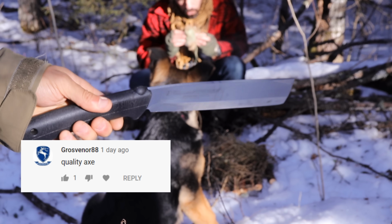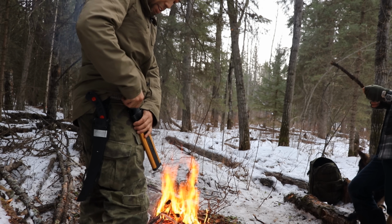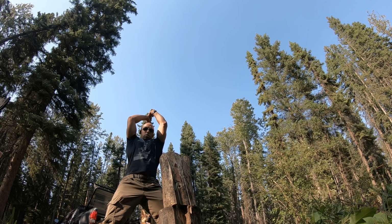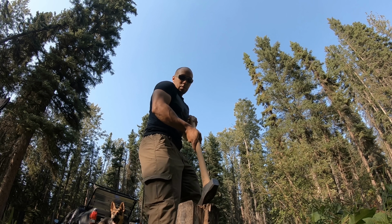Now in the last video I gave a shout out to my Silky Nata, which is my personal favorite hatchet, but people were insistent that I talked about axes and saws. Now axes are undoubtedly better for splitting and chopping, but which one will really last the longest? That's what our discussion is about here.